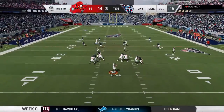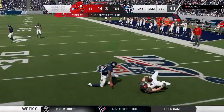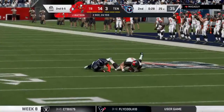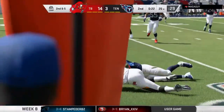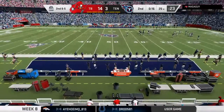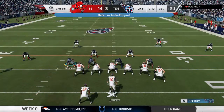So after the INT, it's Brady. And Watson has it right side. And he'll be upended after a gain of 5, up to the 25-yard line. One thing you're hoping for when you run drag routes, you're able to hit a receiver in stride, and he can pick up a lot of yardage after the catch. But in this situation, the defense was effective, able to stop him before he could get a good head of steam going. Here's a 2nd and 5 now from the 25.